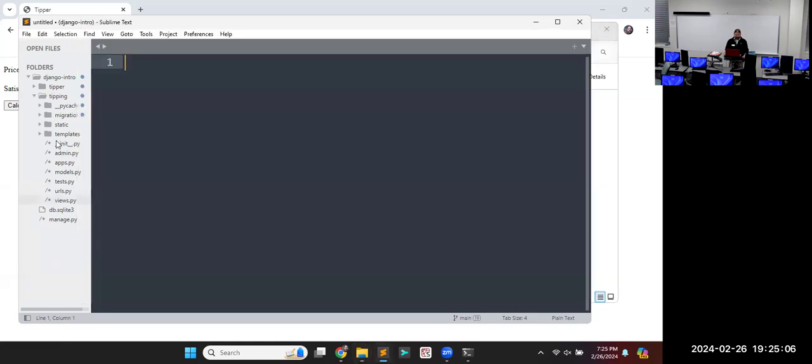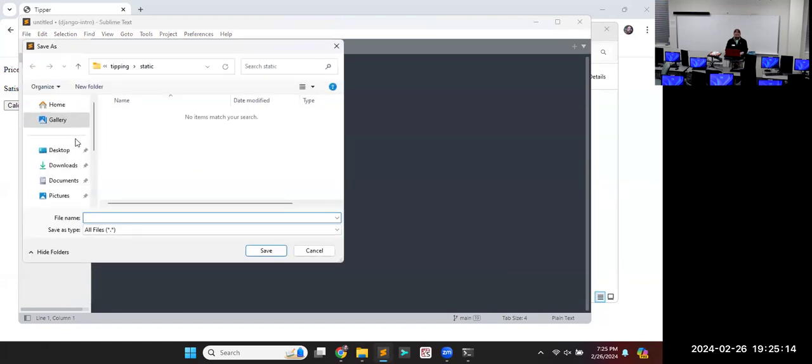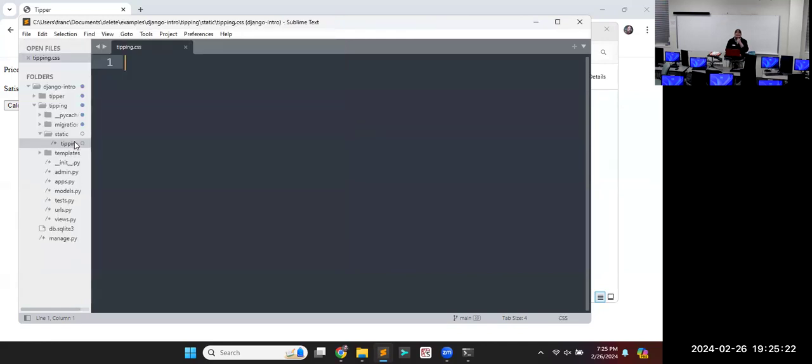So in this folder called static, I'll create a new file and save it as tipping.css. Then we can do some style rules.